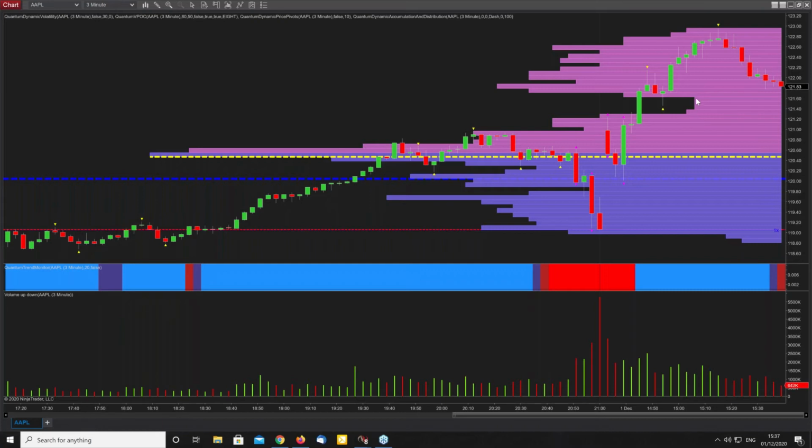Well, if it gets down to this low volume node here between 121.20 and 121.60, so 40 cents in here, it should move through there pretty rapidly, because as you saw in the uptrend, it moved through there rapidly. So there's little volume there to act as, in this case, support to the move lower, and therefore you would expect it to move through there fairly rapidly if it gets that far. Once it starts to go down to 121.20 and deeper than that, down to 121, then you start to move into this much higher area of volume, and of course right the way back down to the volume point of control at 120.48 odd.